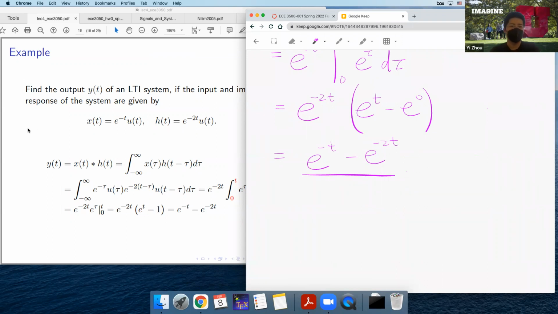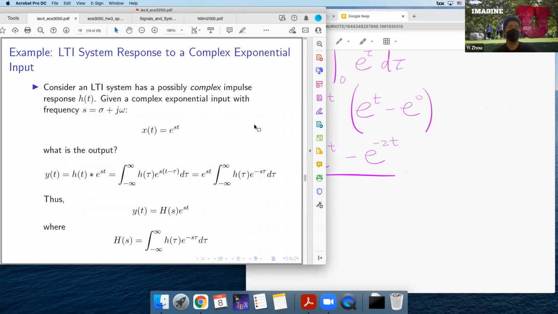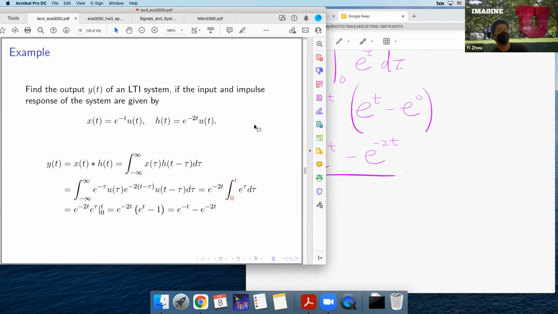So it's this one. So this is how you do the homework. Okay, we have a lot of examples. When you calculate, it's basically integration. You have to work out this integration precisely by plugging in all the input signals and the response signals. And in this case, we leverage some special properties of unit step signals to simplify the integration a little bit.